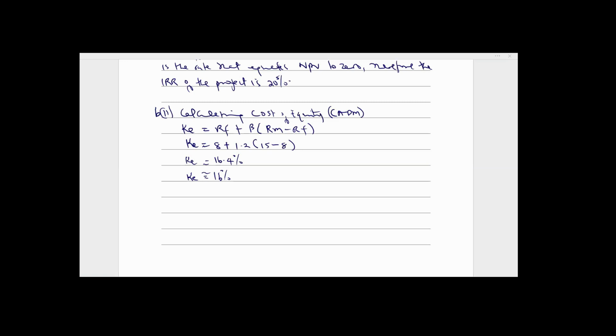However, it is important to note that the beta of the product is not available. And in order to arrive at a reasonable conclusion, ordinarily the examiner would have given us the beta of the product. But we are given the beta of the company. So we need the beta of the product for us to be able to advise and arrive at a reasonable conclusion. Then that's on the project risk.